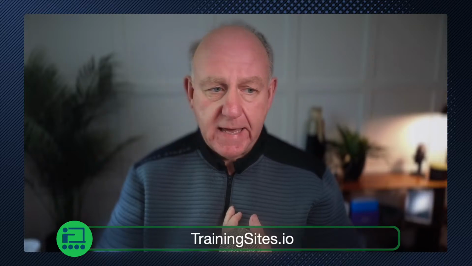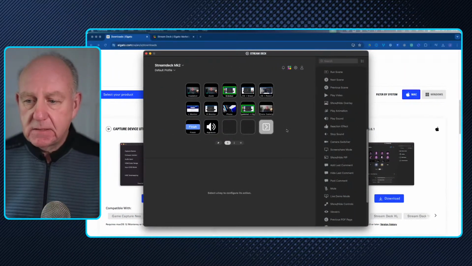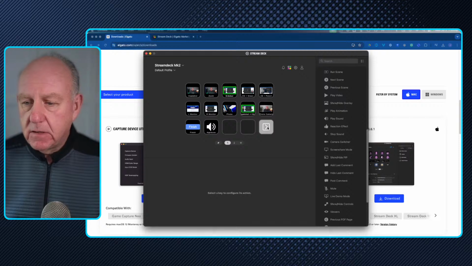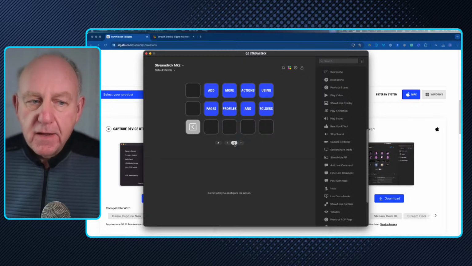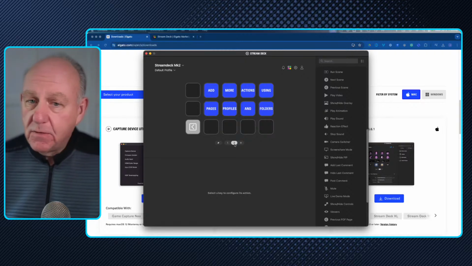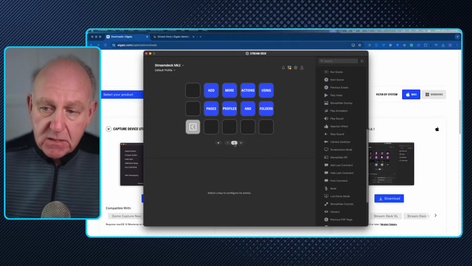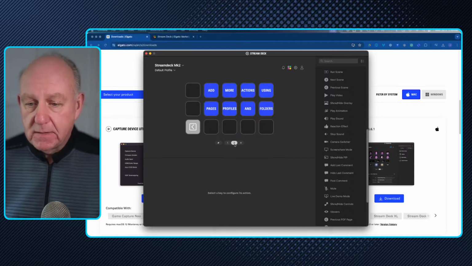Now, there's a gray button down in the bottom right. You may be going, well, what's that button for? Remember I said I have 15 keys across the top here? If we take a look at these additional keys, and I look at the right hand, see the gray button? If I click that, it's going to bring me to another screen. And I can also customize all of these buttons.